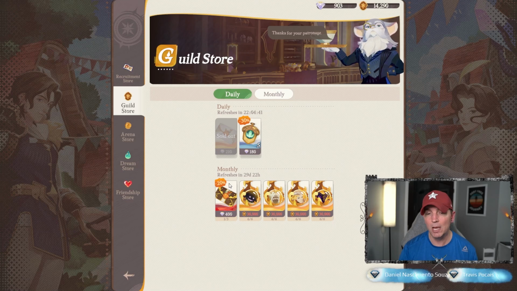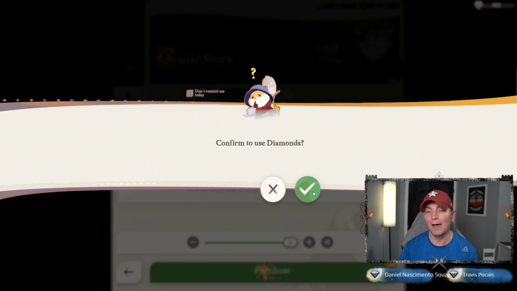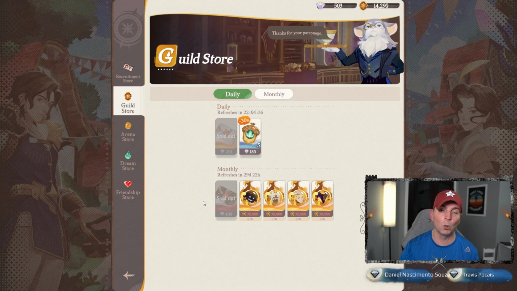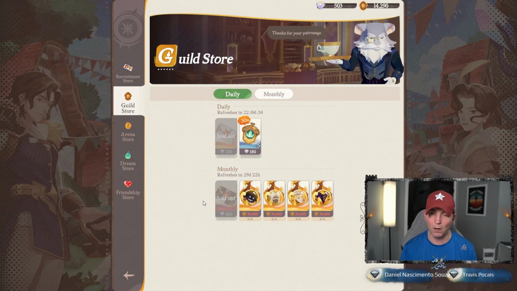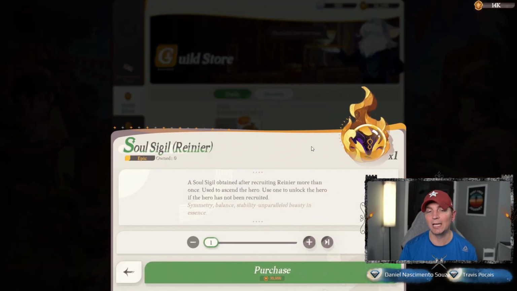Now, of course, this refreshes every single month. We only get 3 of these. And then, of course, we're not going to have any more for 30 days. So putting 1,200 diamonds in there to get those cards to guarantee you're pulling those SS heroes that you want out of there. Then, of course, when it comes to the guild, we are looking for Rainier.